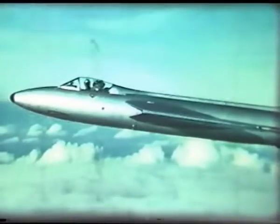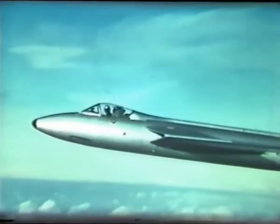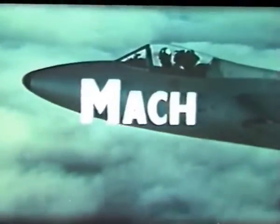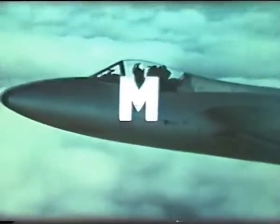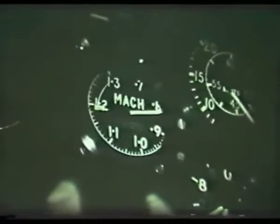This is the kind of way in which the speed of sound affects high-speed aircraft. And therefore, at high speeds, the exact relation between the speed of an aircraft and the speed of sound is important. But remember, the speed of sound varies with temperature and therefore with altitude. It's considerably lower in the stratosphere than at sea level. The ratio of an aircraft's true airspeed to the speed of sound where it is flying is called the aircraft's Mach number, after the 19th century Austrian physicist Ernst Mach. It is usually shortened to M. At high speeds, it is essential for the pilot to know the Mach number, and Mach meters are fitted to all high-speed aircraft.